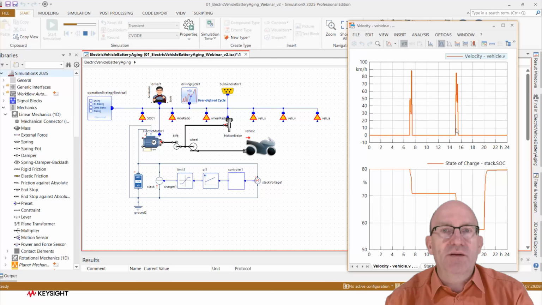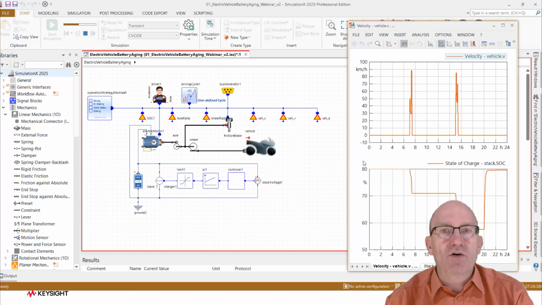Then I use some of my battery charge in order to drive to work. Then the vehicle is just sitting around. I drive again. I go down to a level of about 60%, 75% battery charge. And then in the evening, when I come back home, I plug in the motorcycle. With a plug-in motorcycle, I recharge to pretty much the same target level where I started, which is 80%.